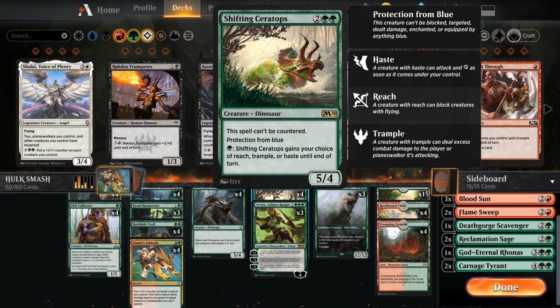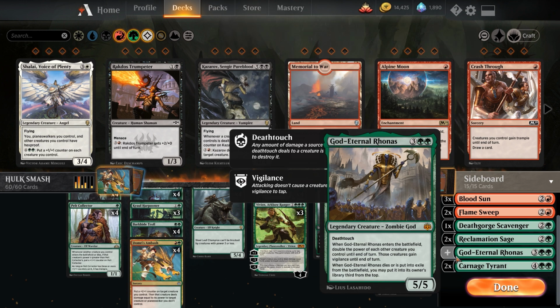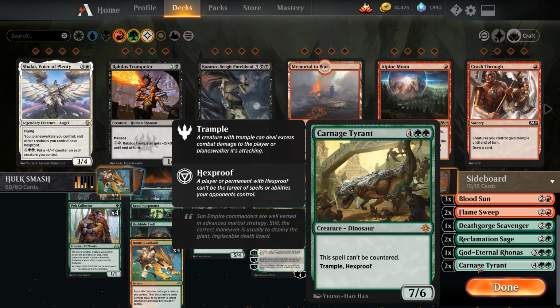Just being able to be uncounterable and having protection from blue gives us a lot of leverage over a lot of decks. Same thing goes for Carnage Tyrant. Can't be countered is very nice, so a 6 mana 7/6 with trample and hexproof.